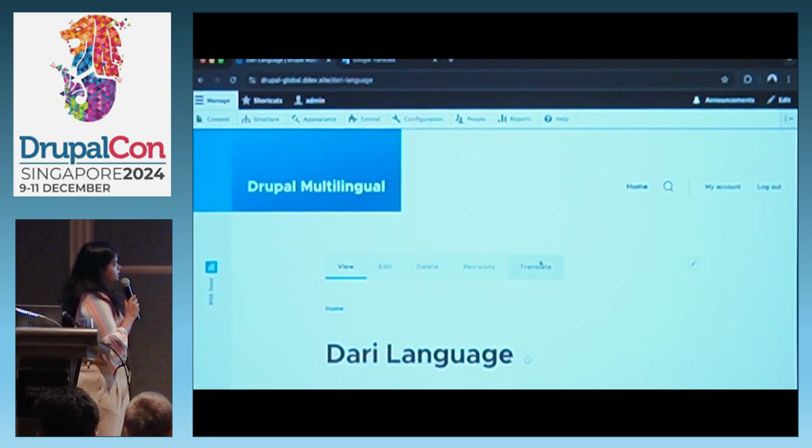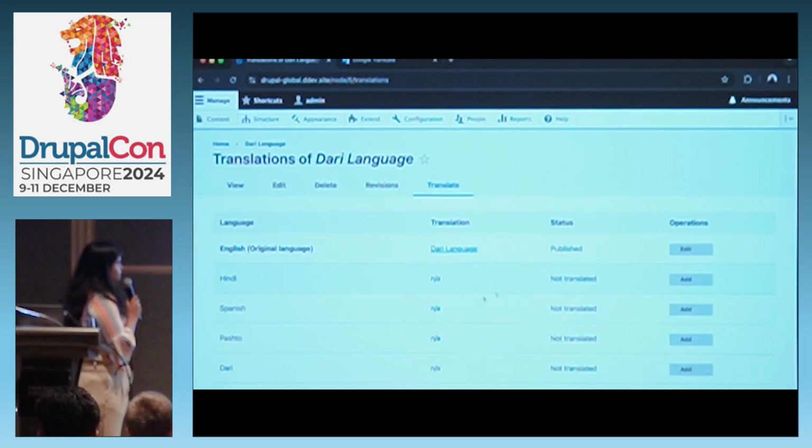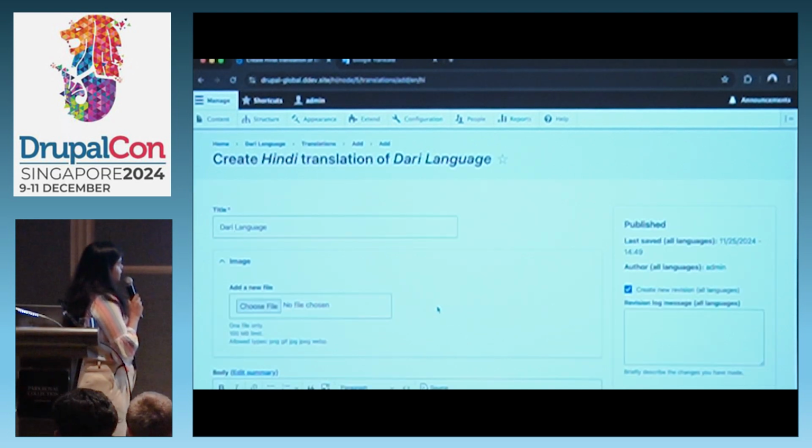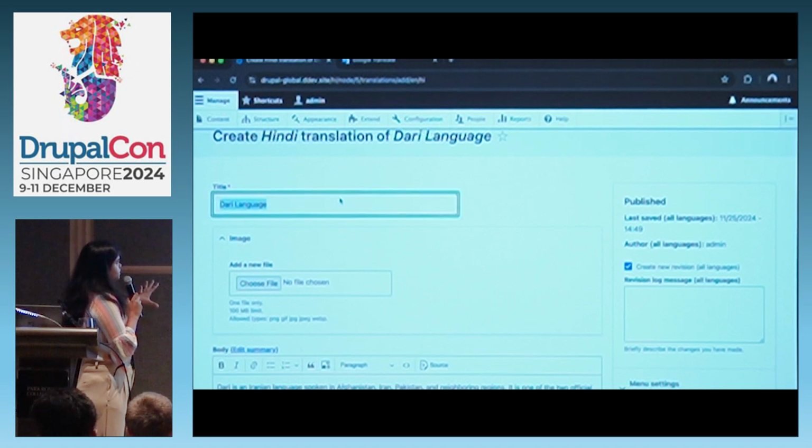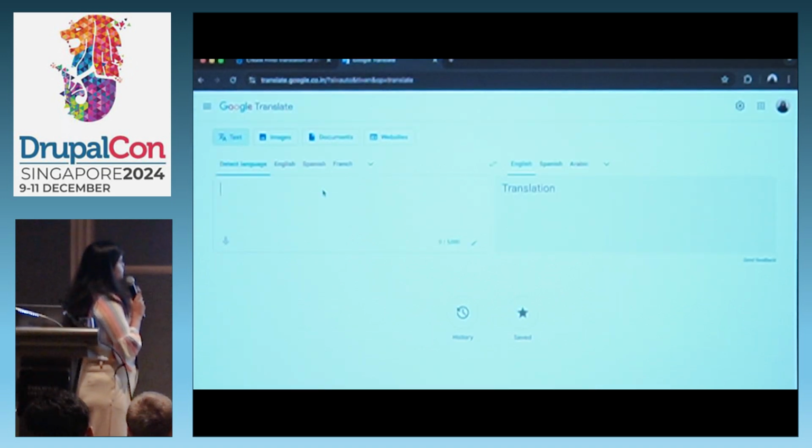We can select the file as well, so that the image present in the articles are also translated. So now we can see this translate tab, and let's translate. We can see the list of languages for which we want this node to be translated. And when we click on add, this is basically the form in which we can provide translation. I've selected Hindi.